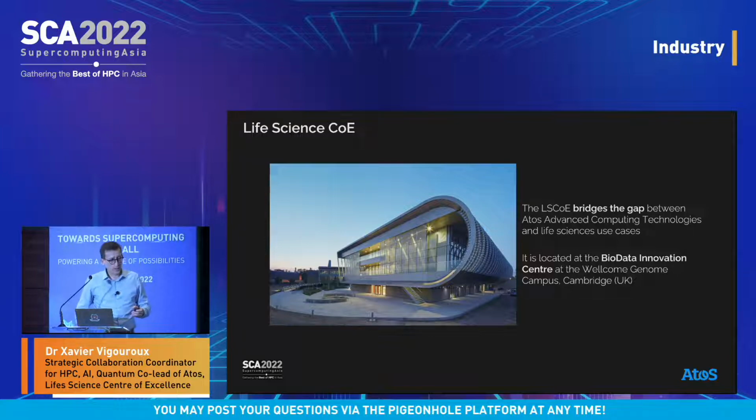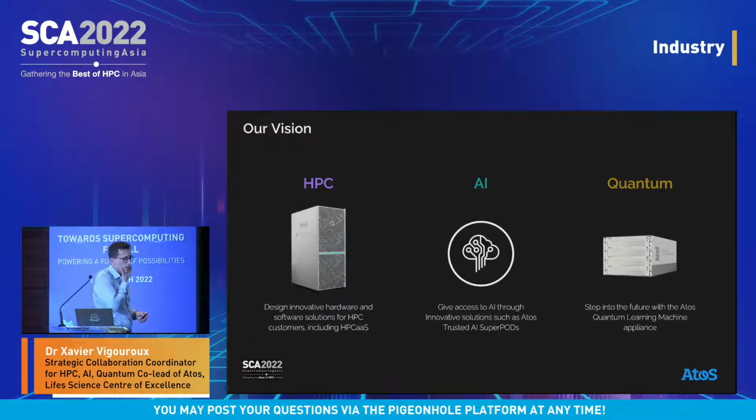So first, let's see how Atos is building its vision. The vision is not only focused on HPC. HPC is obviously the cornerstone with a lot of computing power, but HPC cannot solve every problem. There are some problems that cannot be solved numerically, and these are, for instance, the ones solved by AI. Yann LeCun is used to mentioning that he doesn't know how to write a program recognizing a cat in an image. AI and a data-driven approach can solve this problem. HPC cannot. And the last step is the quantum approach, which promises to solve problems that are intractable with the first two.